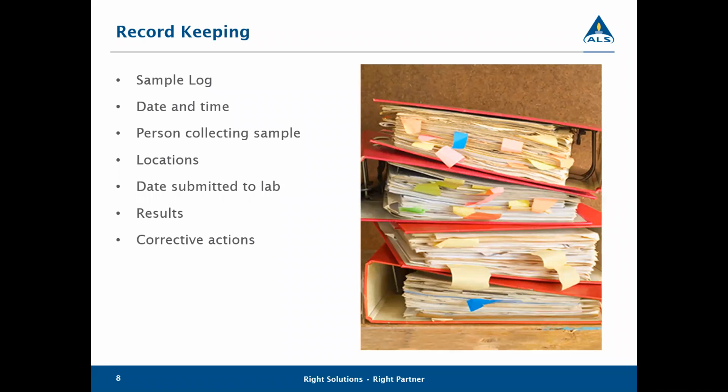For instance, say you came back with a presumptive on a listeria test. What did you do? Did you shut the operation down, go back, re-clean, re-sanitize, and retest? Does your plan say, hey, we need to find out where this is coming from? We'll shut it down and do a vector analysis. It's all those documentations where if there ever becomes a problem, you know exactly what your employees did.